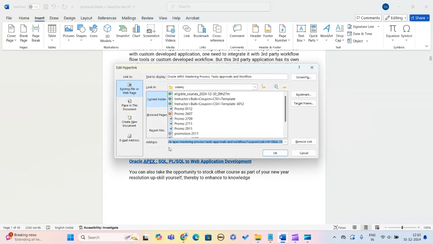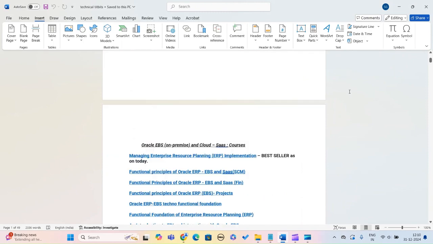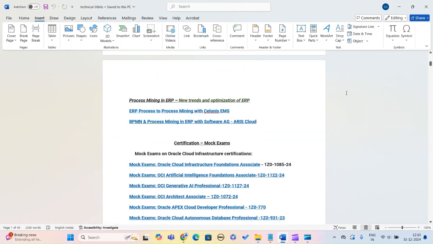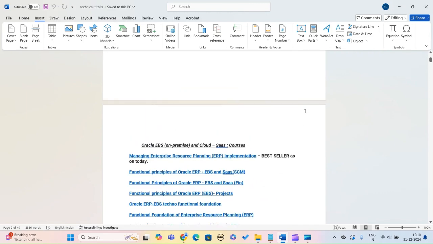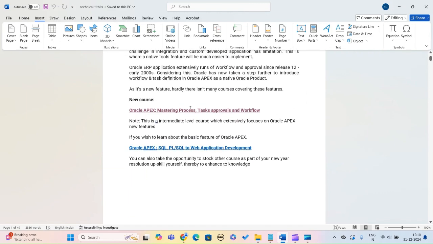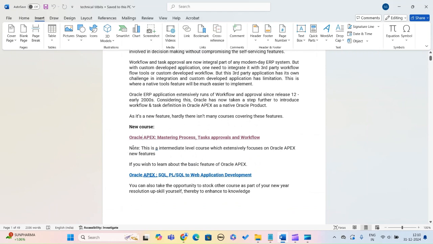Or if you need to edit this link, you change the coupon, whatever it is, you change the URL. And if there are a number of them, I think 40, 50, changing the particular URL was quite cumbersome. It was taking time. And finally, I found a method, so I thought I should share it here as well.